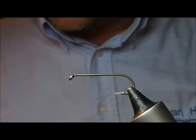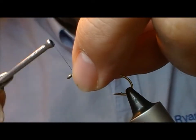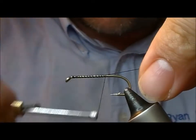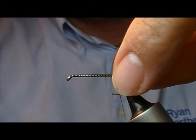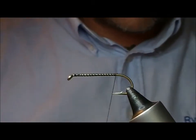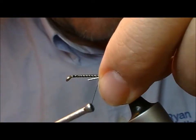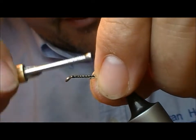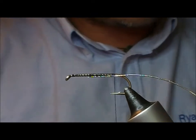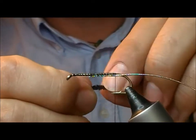So another one of the famous old trout lures, and this one is an Ace of Spades. The Ace of Spades is a Matuka style pattern. So taking a long shank hook here. Now I'm going to use a silver oval as a rib, simply because it's easier, although you could also use a flat silver rib if you want. And a body of black chenille.